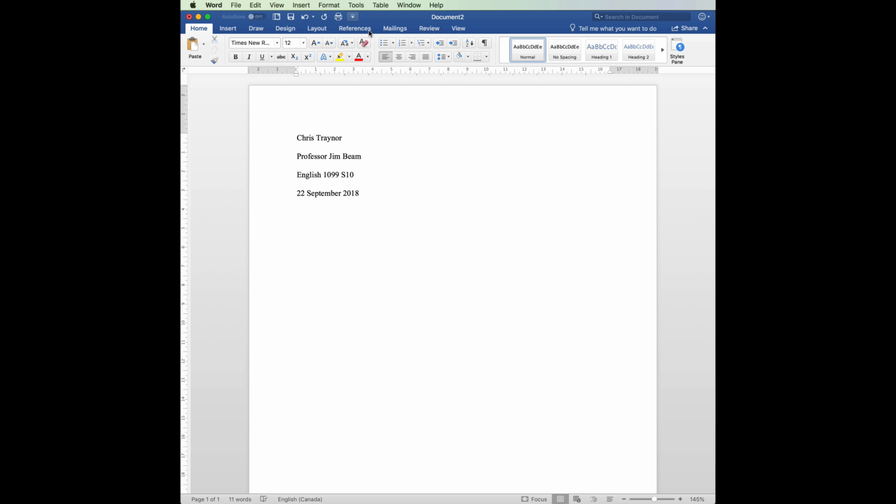Now we need a title for our document. And we need to center justify the title. So if you go to the toolbar at the top, you'll see center text, and then it will jump to the center. We need to make sure our title is in title case, so we have capital letters for all of our main words.